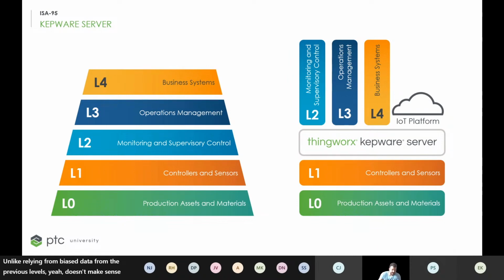This is how it works in this industrial IoT model. So the levels still exist, though. Don't think that with the introduction of IIoT these levels disappear. They're still there. It's just that Kepware sees all of these levels as one bucket, so it can just send that data to whoever is asking for it.